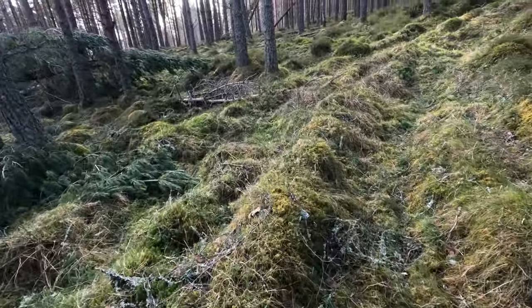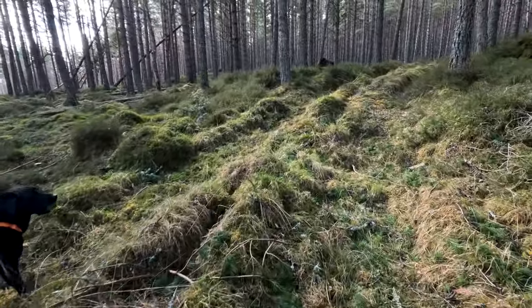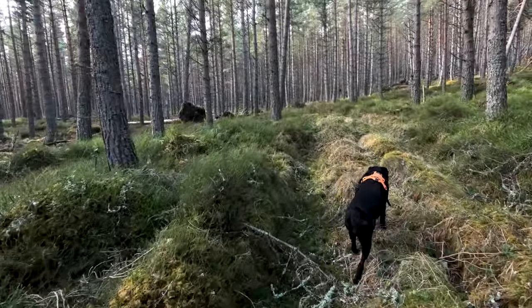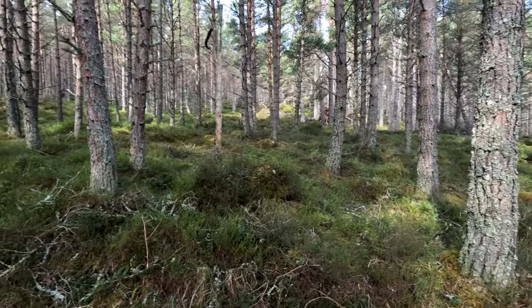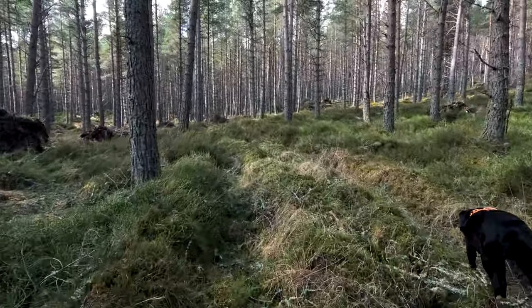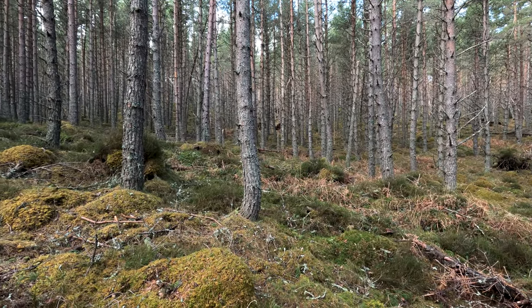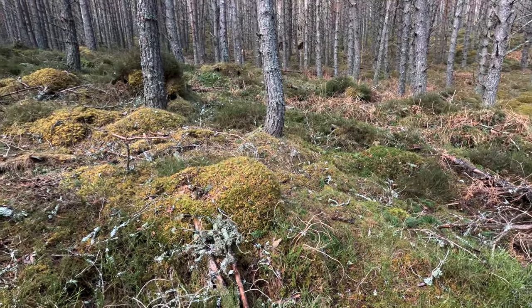Following one of the old forestry machine access routes here, and there's quite a few through this forest block. It's kind of what I wanted to talk about a little bit whilst I'm here too. It's most likely this was a machine come in to thin out the pine wood, not only to improve the crop by giving it more space to grow, but it'll benefit capercaillie as well because they prefer a more open pine wood. To the right here, where the pine's more dense, it's most likely plantations, probably been planted that way. There's not so much light hitting the ground floor, so it tends to be dominated by mosses and heather.